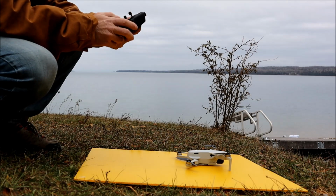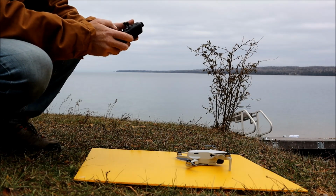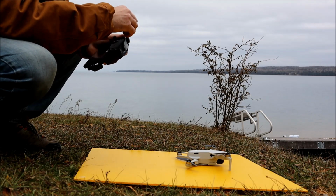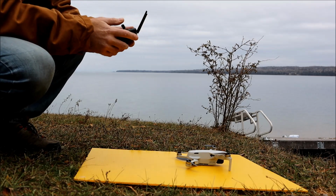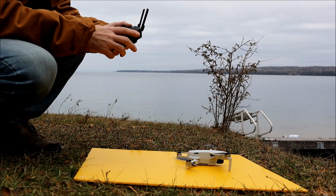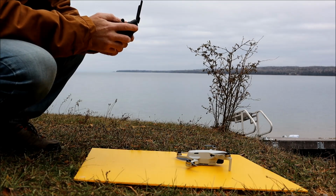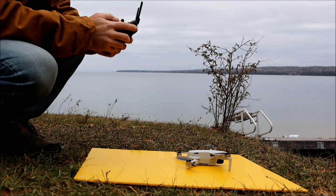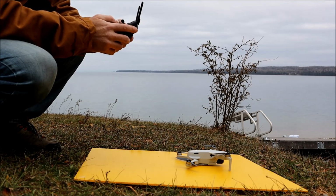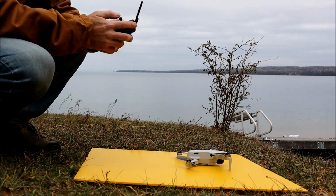Okay, next. Start auto check. Ensure the remote controller antennas are installed. Ooh, I forgot about that. Better pop those suckers out. So straight up. Alright, start auto check. Tap the text above to view aircraft auto check results. Takeoff permitted. Okay, so let's go there.